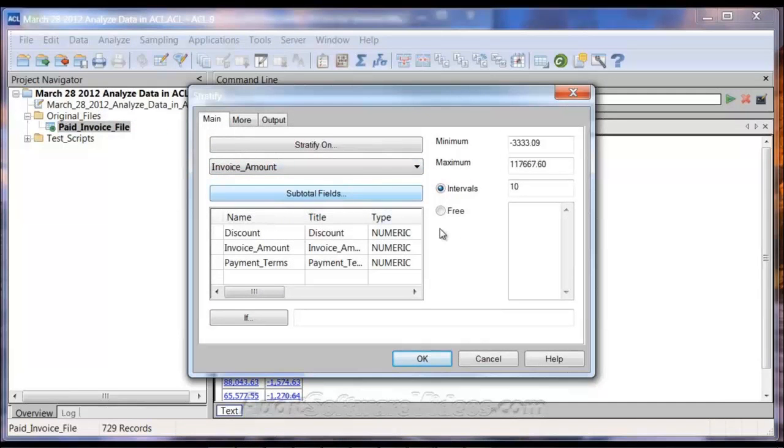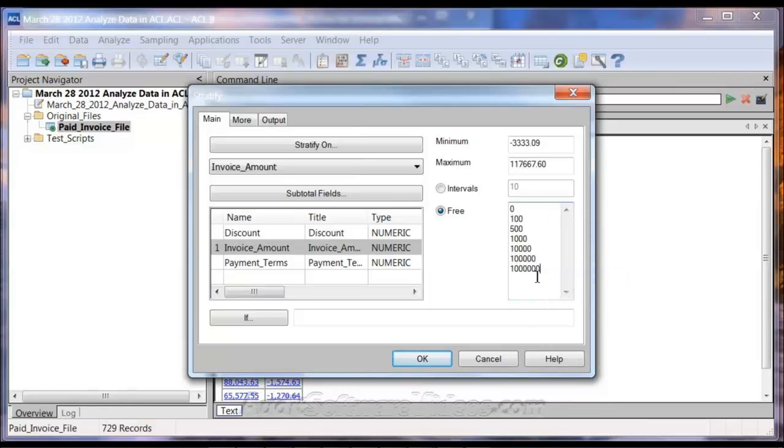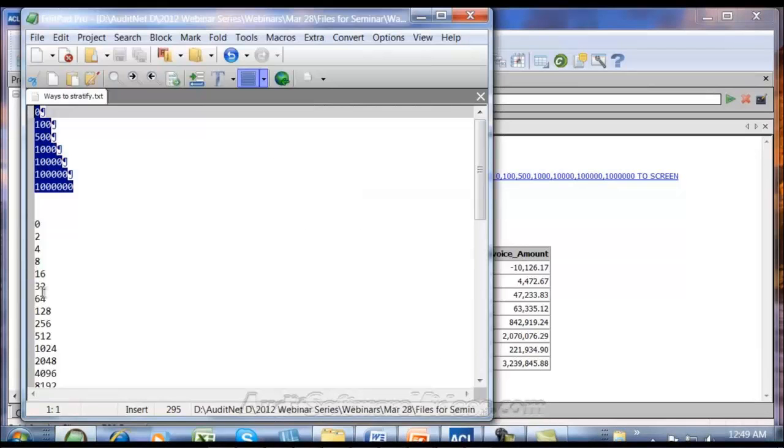And if I now go back to that Stratify command, just real quickly here, and go on the invoice amount field, accumulate invoice amount. In the free, I can now just paste that information that I copied from that other file. Now I can do it 0, 100, 500, 1,000. Let's take a look at that. And again, that will give you the stratification.